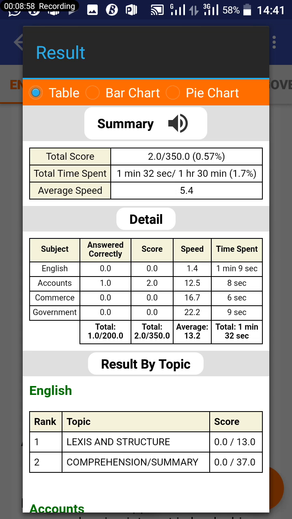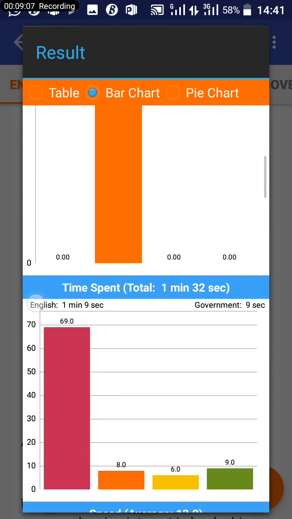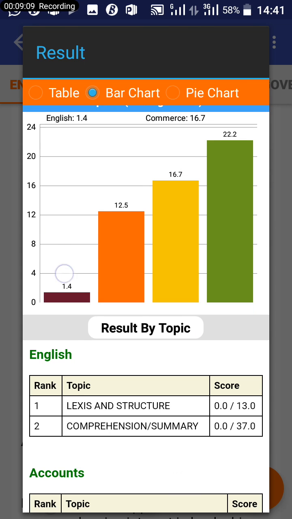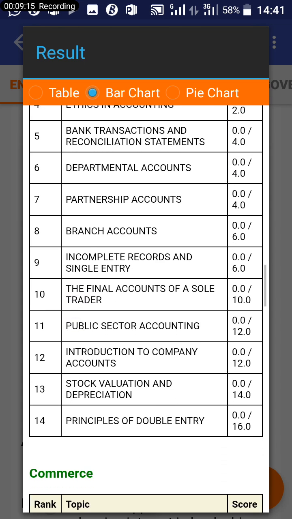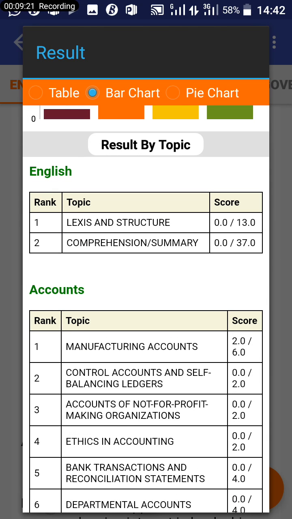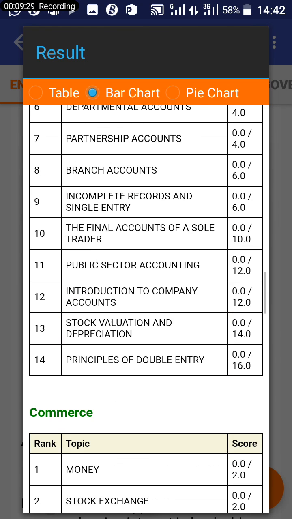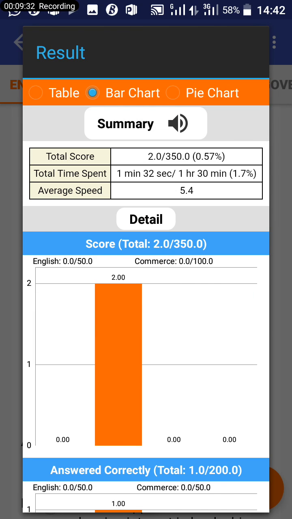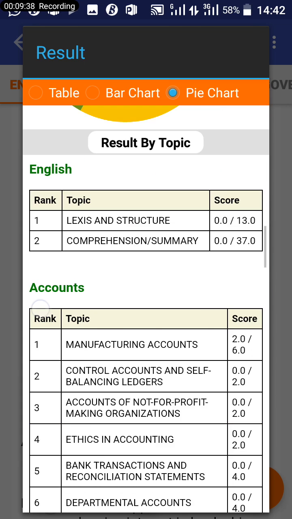You can decide to put it upon yourself to improve on that particular speed, for a child who is not battling with accuracy. All right, you can also understand this better by viewing it in a bar chart, where you can see how well you've performed in different ways. The subjects are also divided into topics, so it will show you how you've performed in every topic of interest. So that's how well we've grouped this software. Then you can also view it in a pie chart, and it goes on and on.